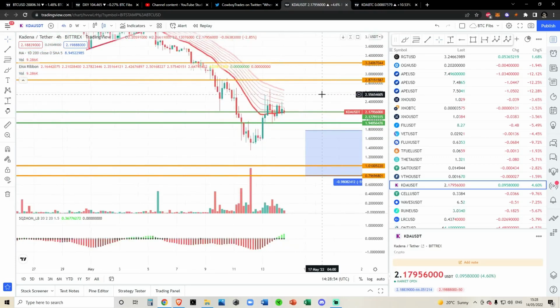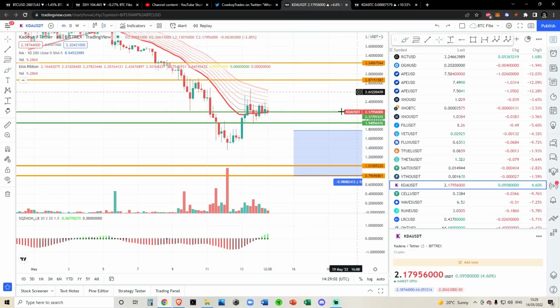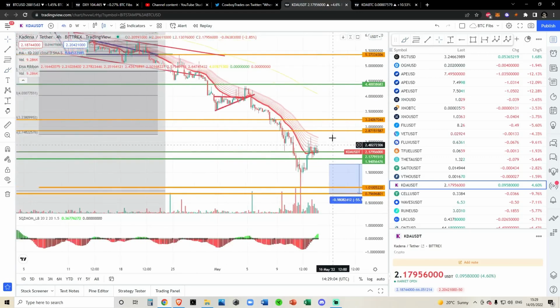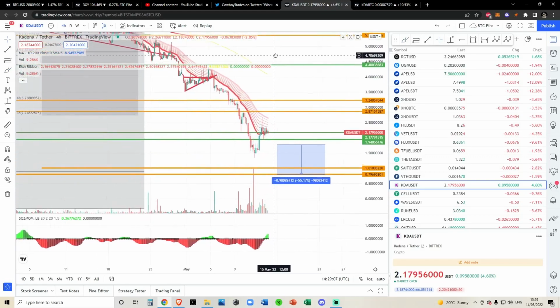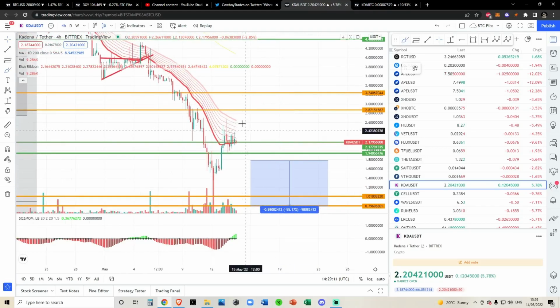Like I said, on the 4-hourly EMAs, it looks like we're kind of running out at the bottom of these. I imagine that a breakdown would be happening at some point in the next couple of days, if not in the next week. But like I said, the beauty of this is we will be waiting to buy a breakout trade at some point in time. I'm actually not looking to pick up altcoins at this moment in time, and I'll explain why in a moment.